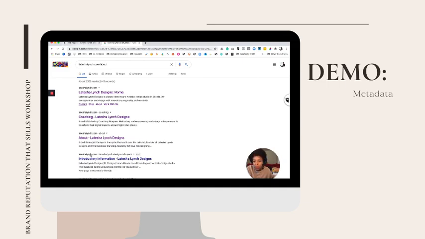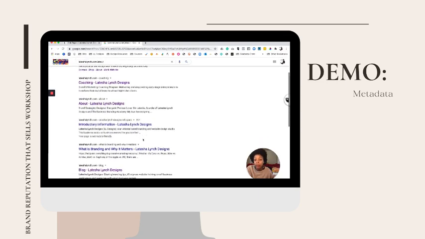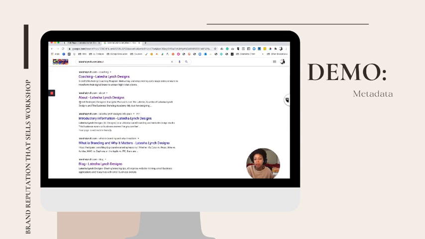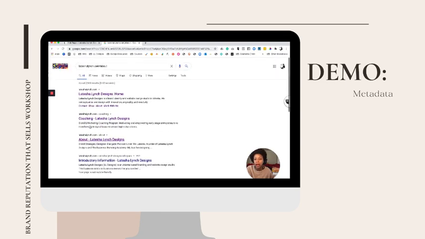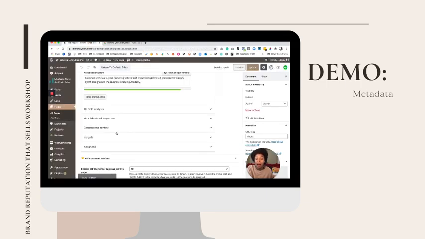What page did I even edit? So sometimes it doesn't update. So essentially Google has to crawl my page again to find the new thing that I did. But right now it's pulling from what's on the site. But you can see that I actually have like these little meta descriptions here. This is what I just essentially edited. Eventually Google will see that I updated that, and it will now have this controlled text.